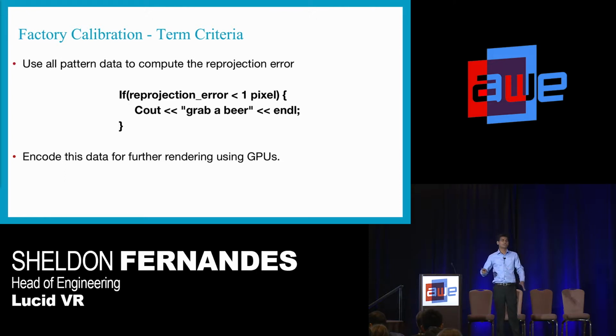So after this calibration process, everything is great. We know all the intrinsic, all the extrinsic. We know everything that defines the camera system. But there's one small problem over here. Say, for example, using these cameras in a normal cell phone. Unfortunately, we are not great with cell phones as human beings.